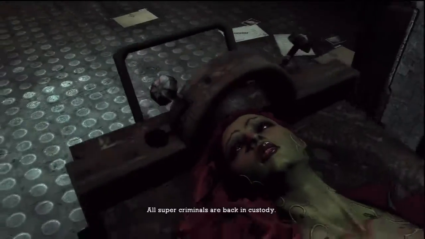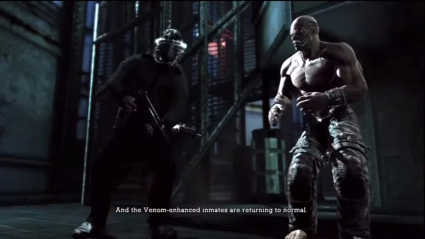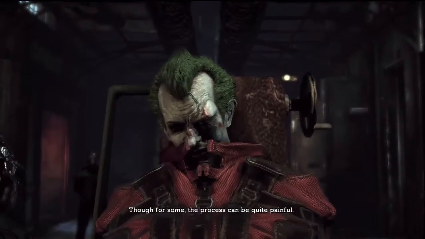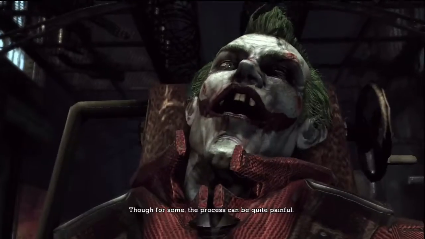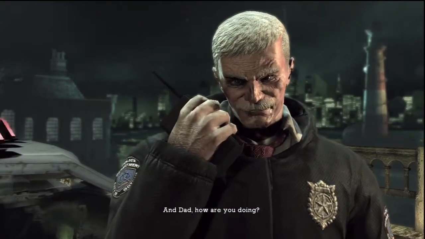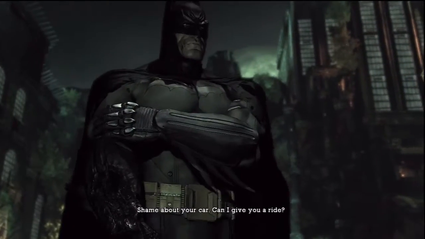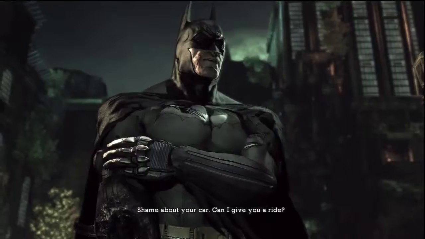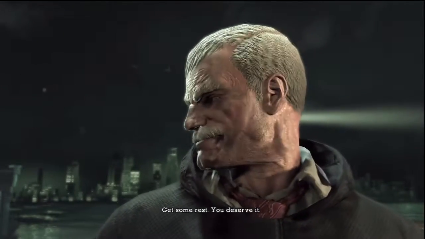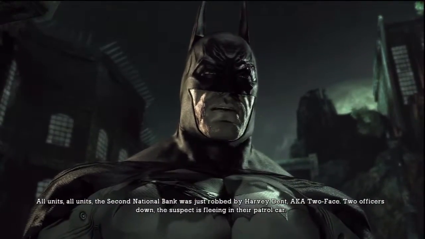Super criminals are back in custody. Quite a mess in there. And the venom-enhanced inmates are returning to normal. Though for some, the process can be quite painful. Dad, how are you doing? I'll survive. See you tonight, Barbara. Shame about your car. Can I give you a ride? Thanks, Jim, but I have one on the way. Get some rest. You deserve it. Stay safe, Jim.